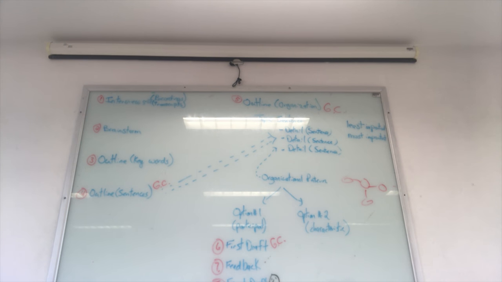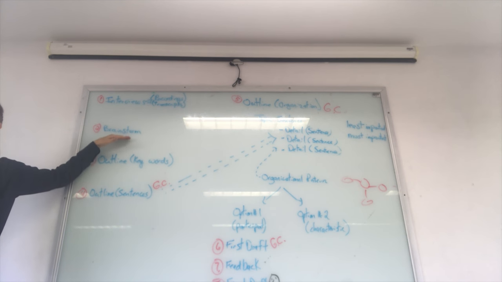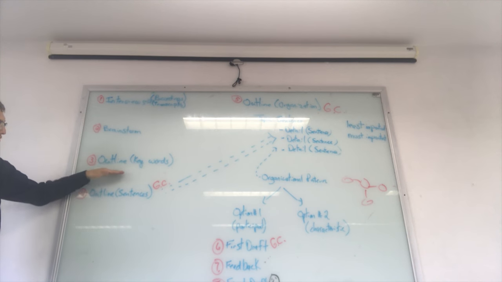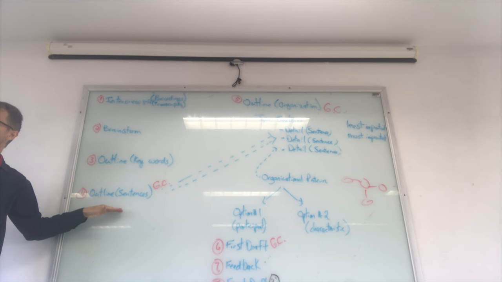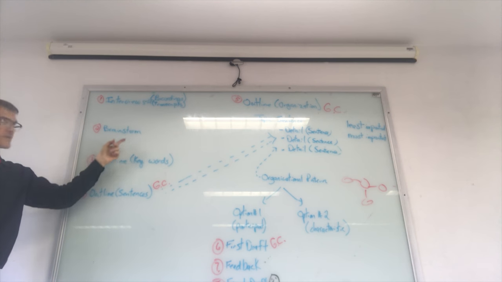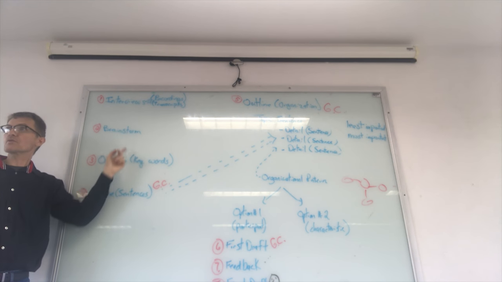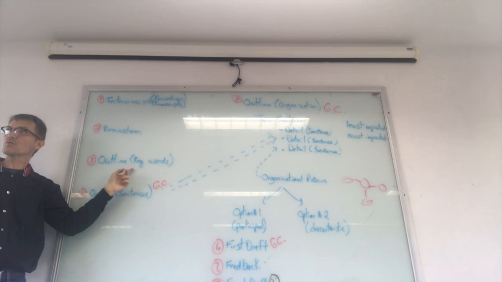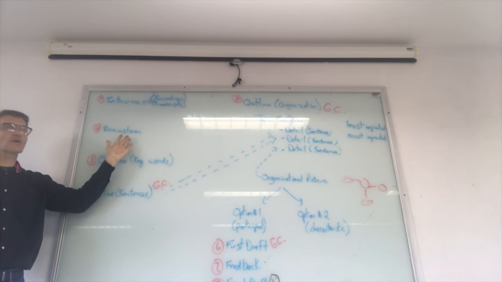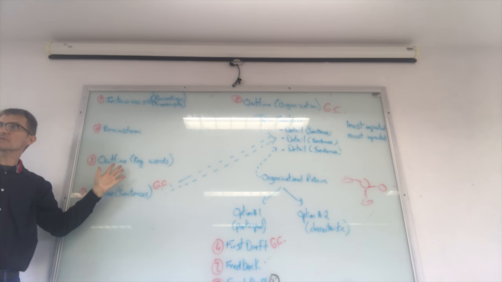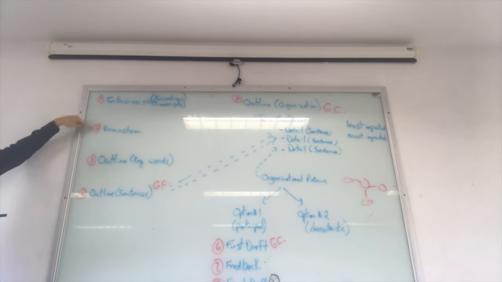Okay, so what I would do here is I would convert, what you're showing me is your brainstorming, so I would convert it to your outline, and then convert the keywords to these sentences, okay? And in the brainstorming, you don't have to include all the words here. Include the main words that you want to include in your paragraph. So it's possible that you don't use all of the brainstorming words here. Okay? But try to follow this process.